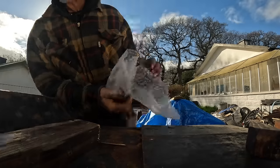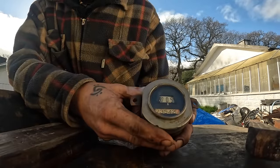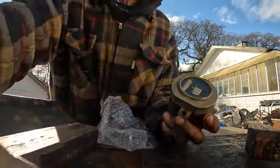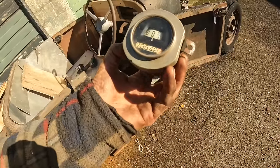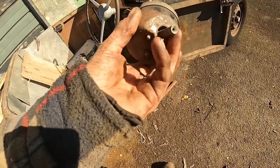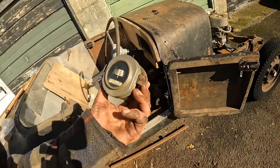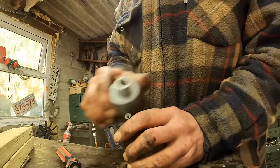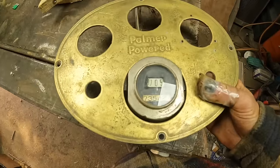There we go. It's a lovely old speedo. And do you know how much that cost me? Go on, have a guess. It's moving. I just gotta see what I can squeeze up there to make it work. I'm not sure what this is off. So how much did it cost? It was £10.50. I thought that was pretty cheap. So I just cleaned off the back and it's a Stuart Warner. Don't know about it in there though.